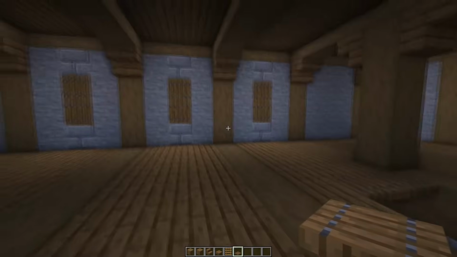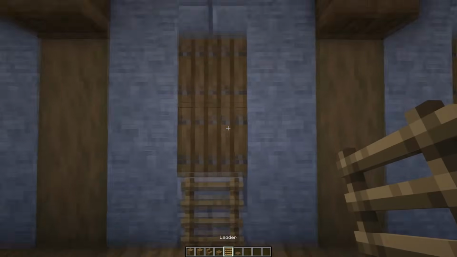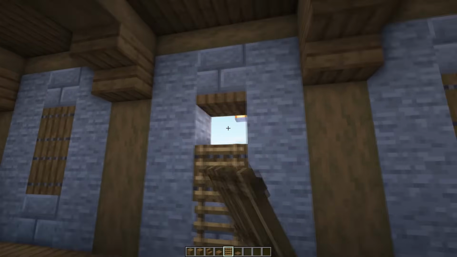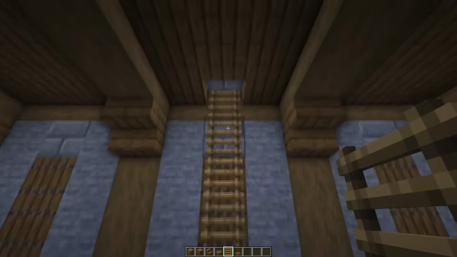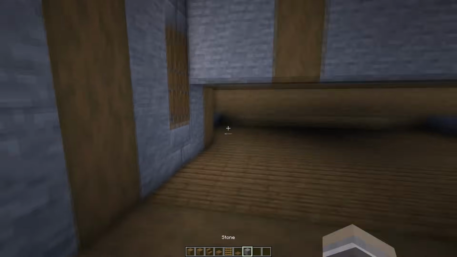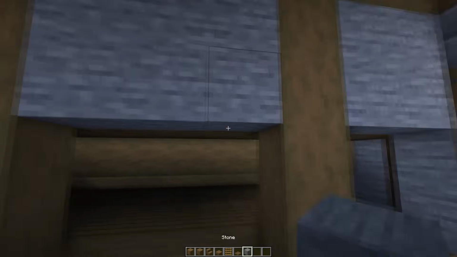And then the last thing for now up here is we're just going to add a ladder on here. Make sure to hold shift while placing on this trapdoor, or else it's not going to work. And now with this ladder placed, we're going to move on to the next floor. To start off this next floor, we're going to extend this wall down to the bottom like this, like we did with the previous floor.